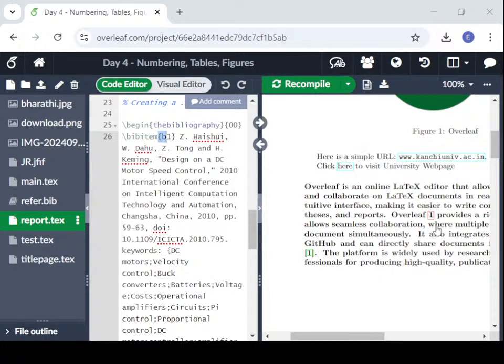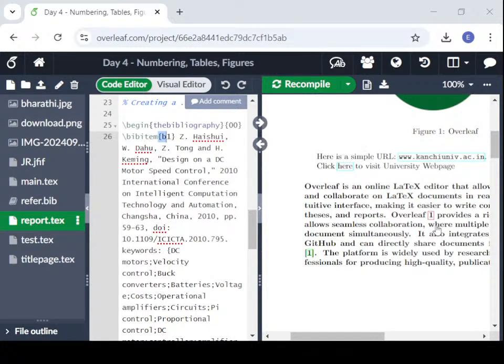I will just give you a brief idea about all the 5 days we have covered. On day 1 we started with the article or books, what type of document we are going to prepare, and how to name and number the sections. Everything we discussed on day 1. On day 2 we concentrated on font size, font color, font style and all those things. On day 3 we had a session on mathematics: equations, matrices, integrals, differentiation and everything. Day 4 was tables and figures, and day 5 was references.